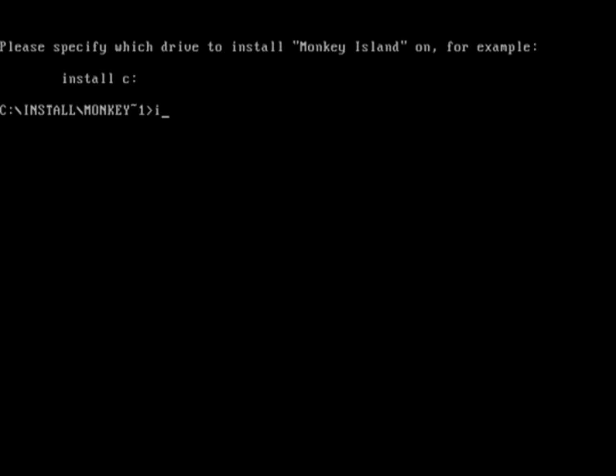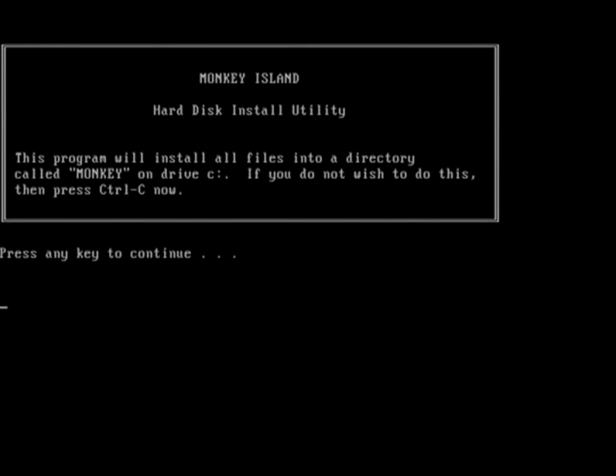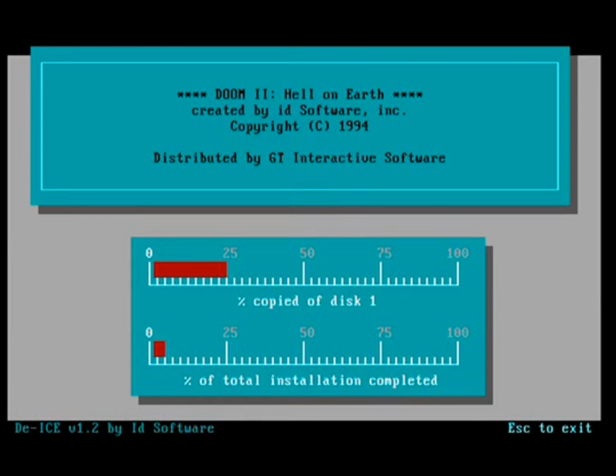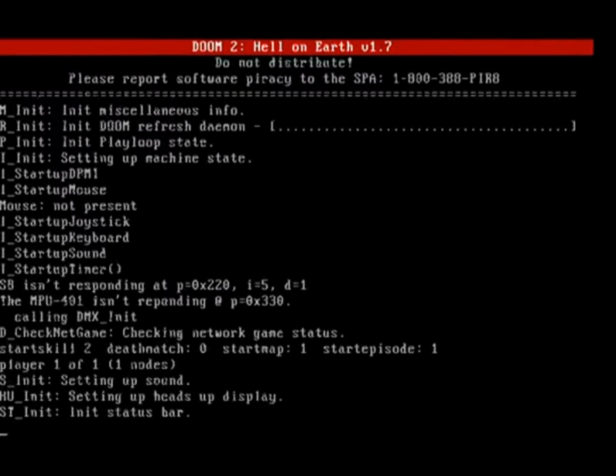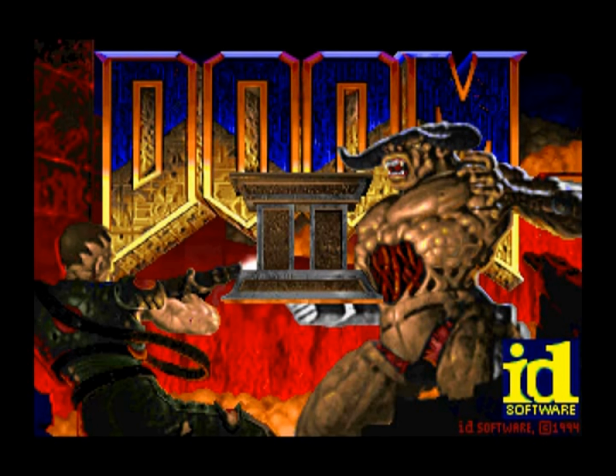Before Windows installation began, some MS-DOS applications were installed, namely Monkey Island and Doom 2. These were very popular games at the time, and will test Windows' ability to cooperate with older programs. Once Monkey Island was verified working and a suitable number of imps had been dispatched, the Windows installation program was launched.